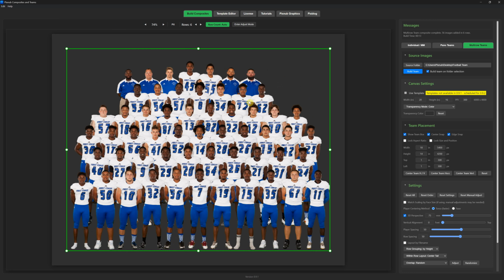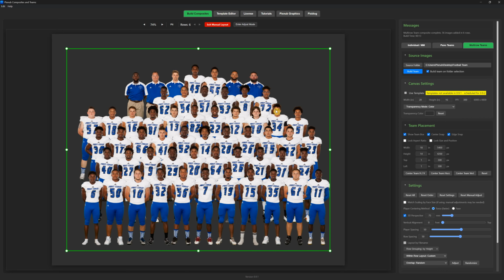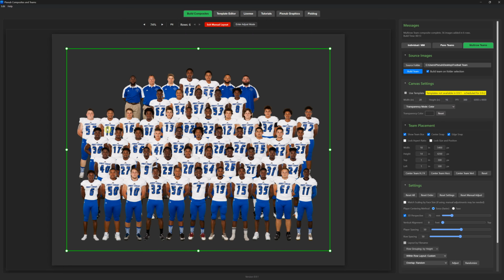Then as far as moving images around, if you drag and drop, you can swap players. So if you drag one and drop it on the other, it'll swap the spots of those players. You can drag a player in between two slots where you see the two players light up. It'll drop in between. You can even move rows. And when you do that, it's going to then change the number per row.